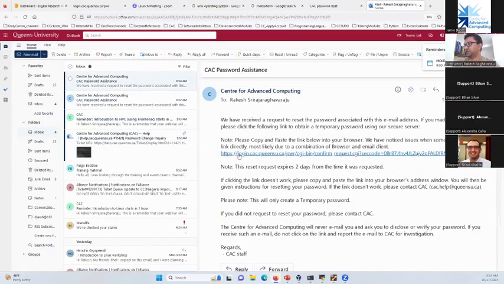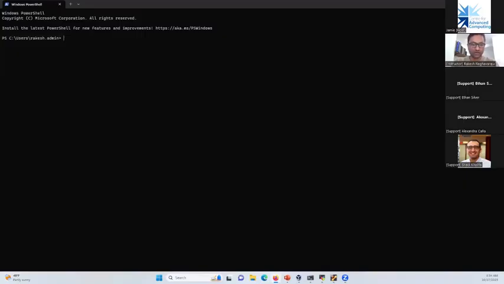Once I click the link over here, that will essentially give me my password. I will not show my password, but if you click on the link, it will be an alphanumeric password. And you should see something like, your new CAC password is, and so on and so forth. Now I'll try to log into the cluster and say ssh, your student name, at login.cac. This information has been provided in the email as well.